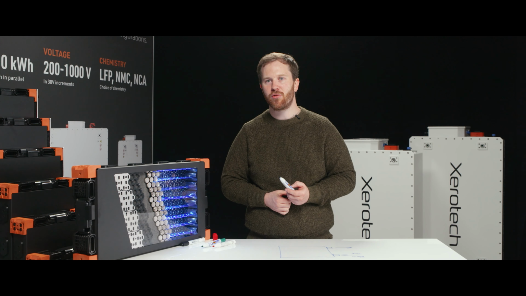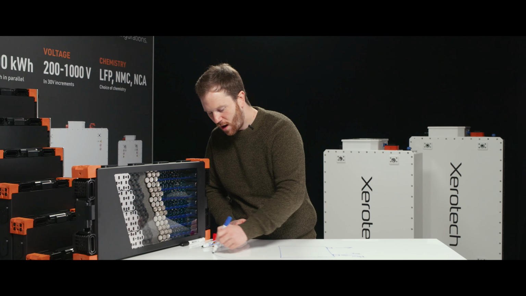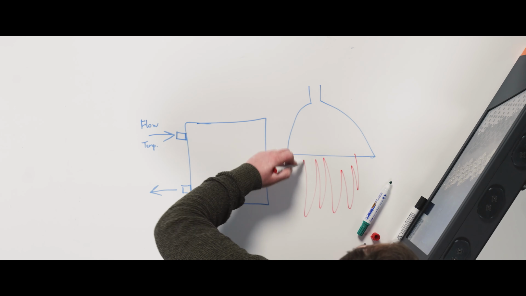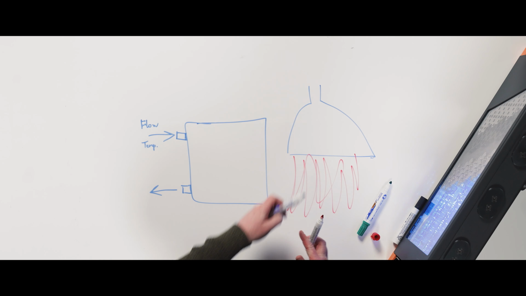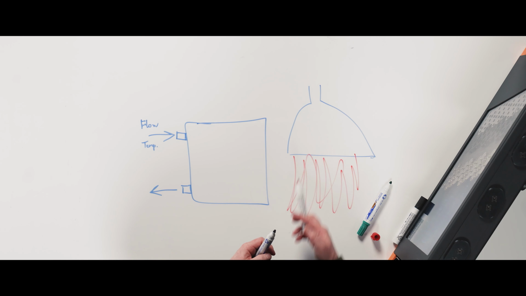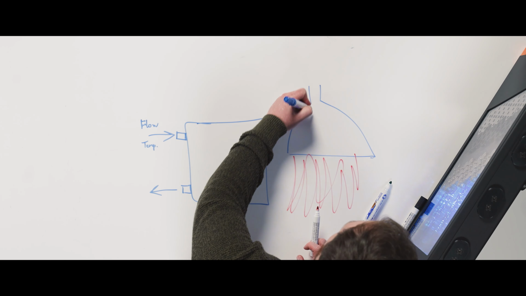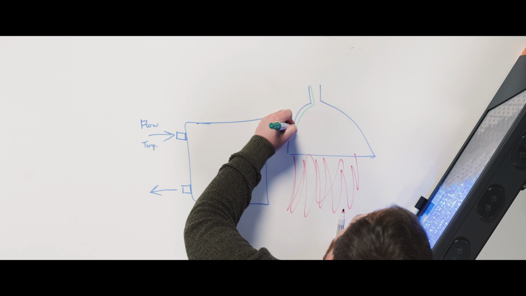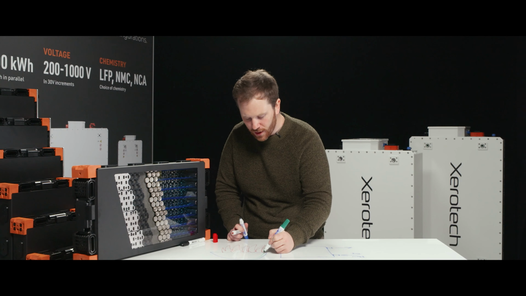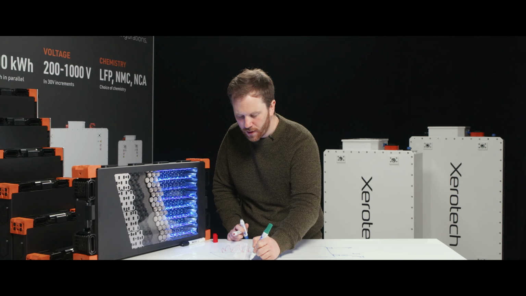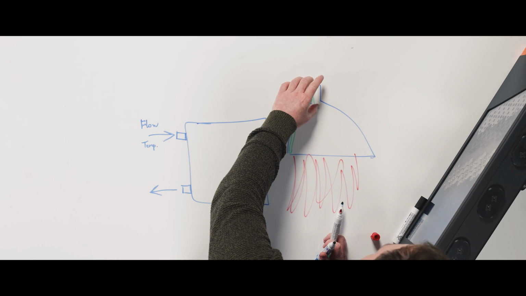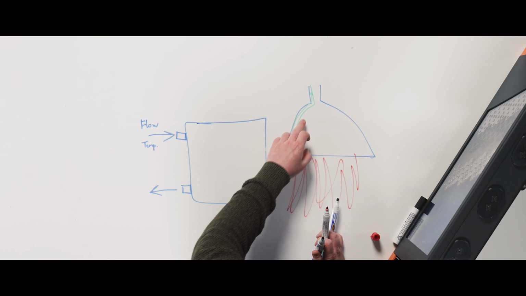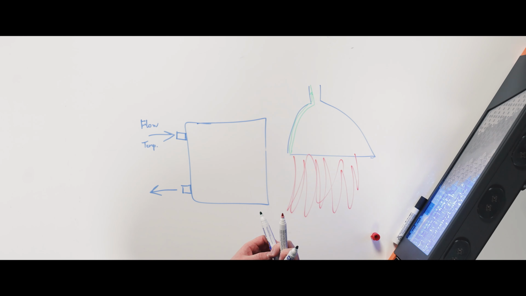So to take the most extreme example, if you have a rocket engine nozzle that's shooting out huge amounts of energy out the back and heat, the rocket nozzle will melt. So actually what they do in rocket engines is they regeneratively cool the engine wall. They basically flow the rocket fuel down the wall in tiny little microtubes that flow back again. So this does two things. It cools the rocket engine wall and recovers energy and increases the efficiency of the system. But this would be an example of incredibly high pressure drop systems.